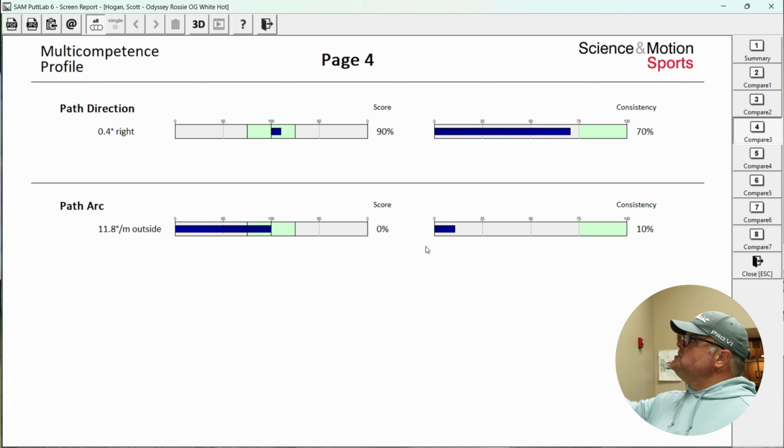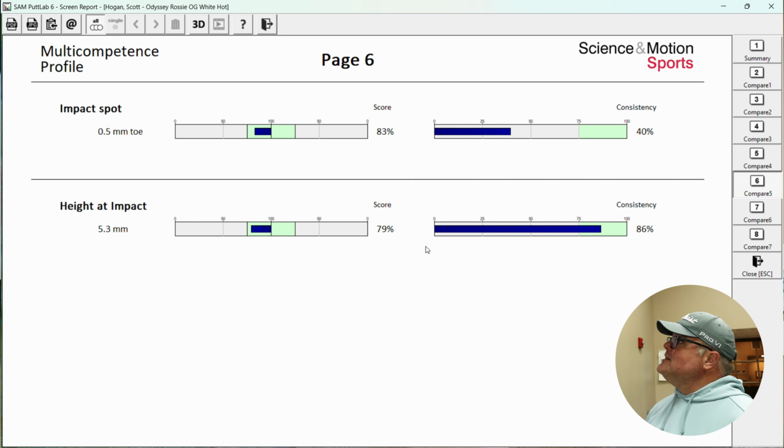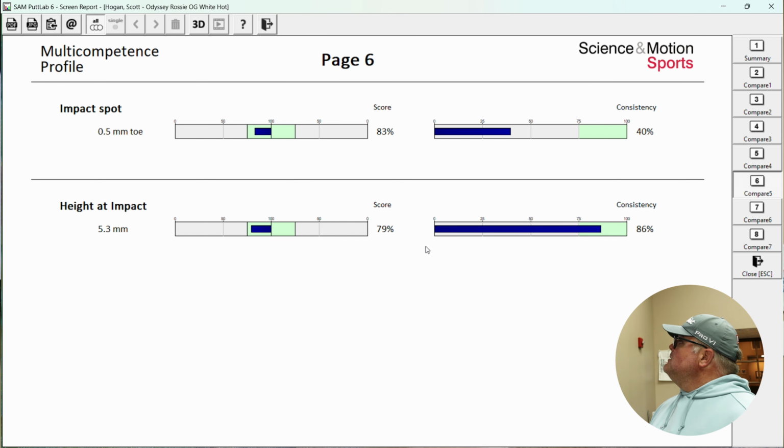So you can see path direction. I am pretty good, 0.4 to the right. I like that. Again, not super consistent. Again, I think that has a lot to do with the face and what we're doing. You can see the path arc is not very consistent. Again, I think that has a lot to do with the face as we go. Impact spot is a little bit on the toe, which is interesting. That shows me I'm maybe cutting across it just a little bit. But yeah, we go through that and see what we got.